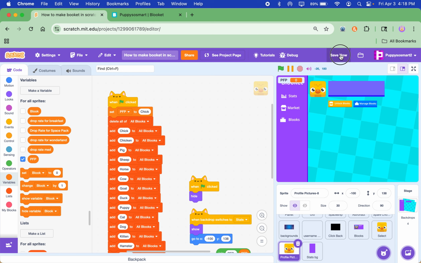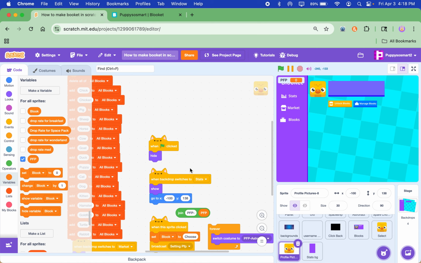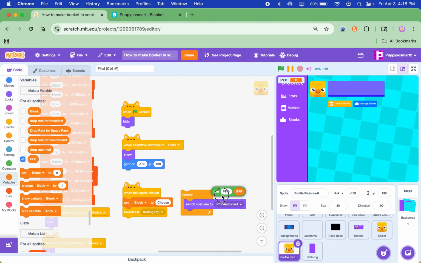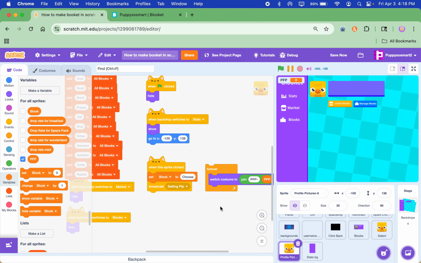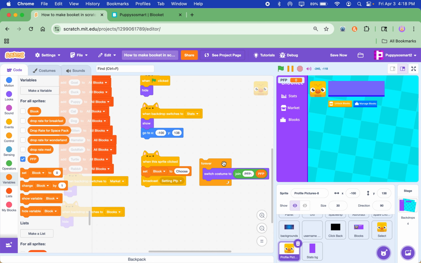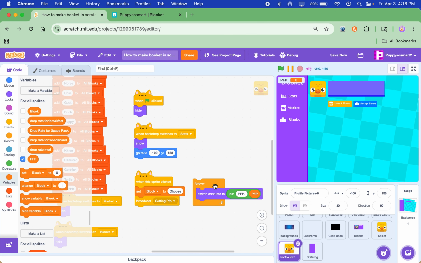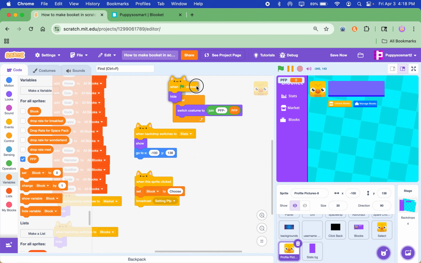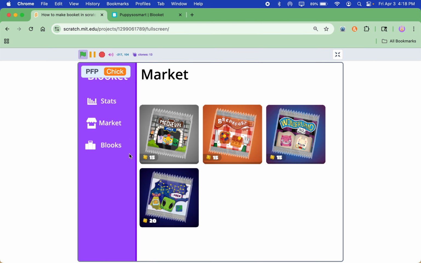Now in the future, when you load up a new Blooket account, it gives you a random common blook. So yeah, in the future, I will be teaching you how to make it so it's random without being a blook you do not own. So when green flag clicked, put it under the one green flag clicked.